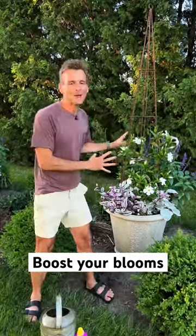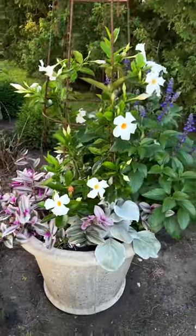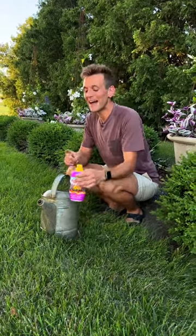We're in the middle of summer. Anytime you have bloom-heavy annuals, the big thing is how do I get them to bloom more and look more beautiful? I have the answer. Anytime you want to make sure you have those bloom-loving plants bloom more, you want a high phosphate number on your fertilizer.